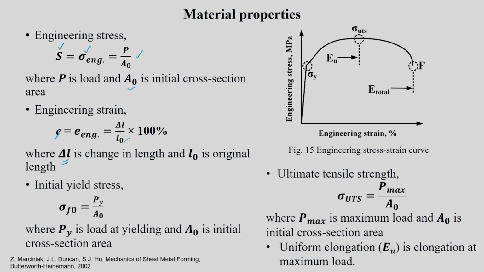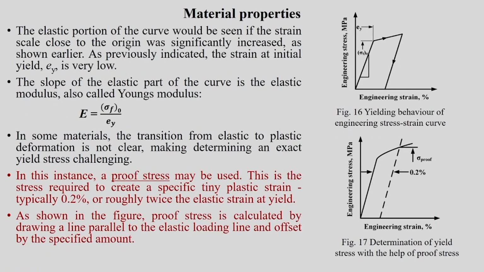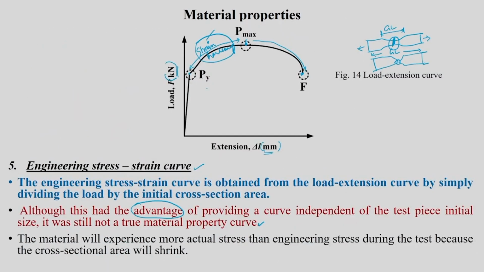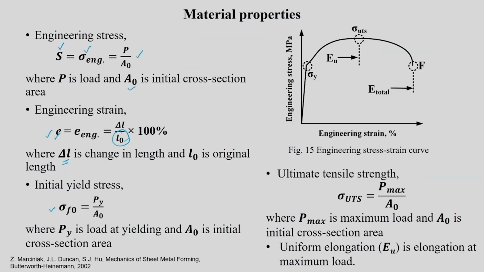Here one thing is very important: what gauge length you are going to pick up. That is why we say that your gauge length L naught is a reference length to calculate any strain. Whatever reference length you pick is going to be very, very important for us. And yield load we have seen. From yield load you can get initial yield stress, called sigma F0, or sigma Ys also, which is Py by A naught, where Py is the load at yielding and A naught is the initial cross section area. If Py is known, as in the previous diagram, divided by A naught will give you your sigma Y or sigma F naught.